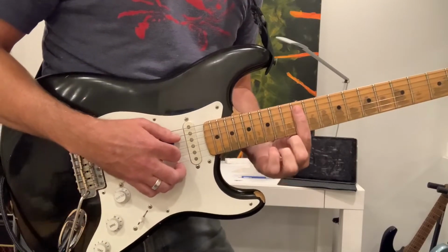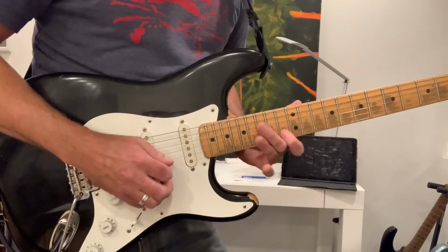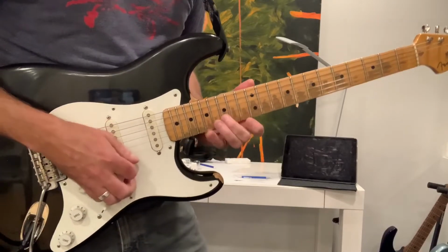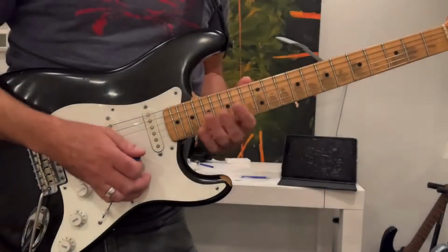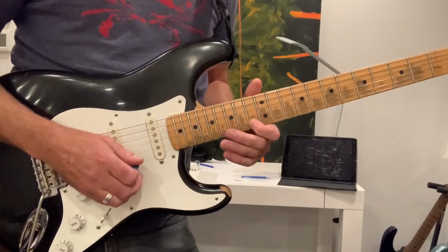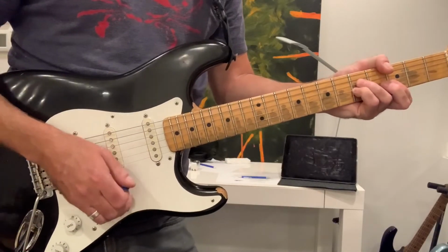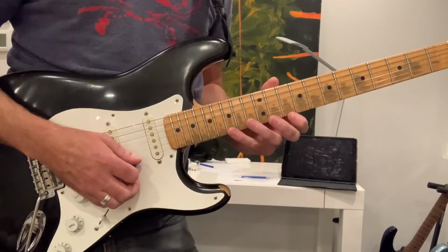So it's an approach note from 1 below the root of the B flat. So it gives you a chance to do ba-doop, ba-doop, ba-doop. You know, we're swinging, right? Over top of that B flat. Now we're in F, okay? Coming back to that suspended. That's that G suspended. So again, suspended G. That's G, so the suspension is the C. So that's why there's this.